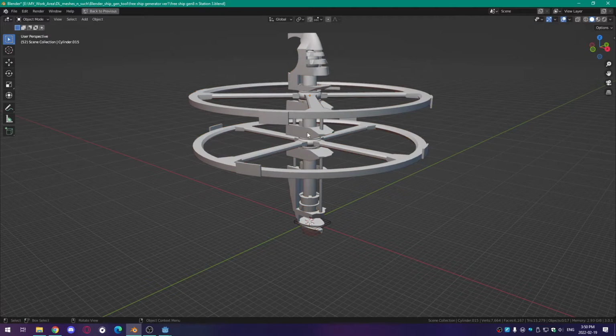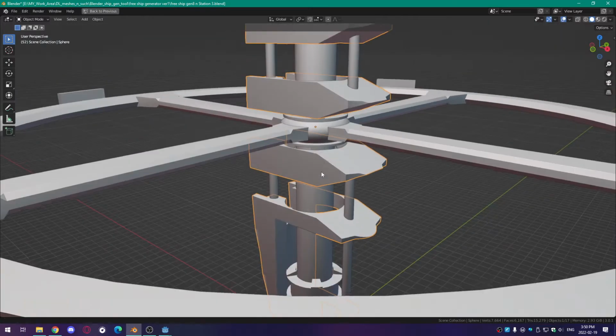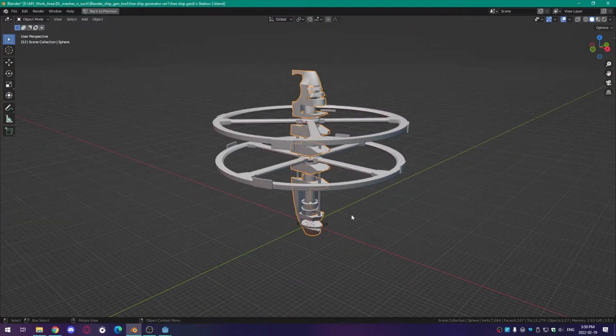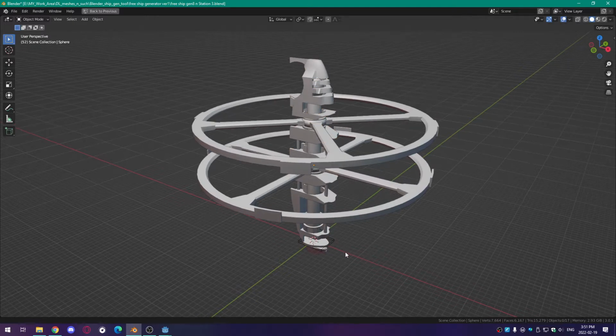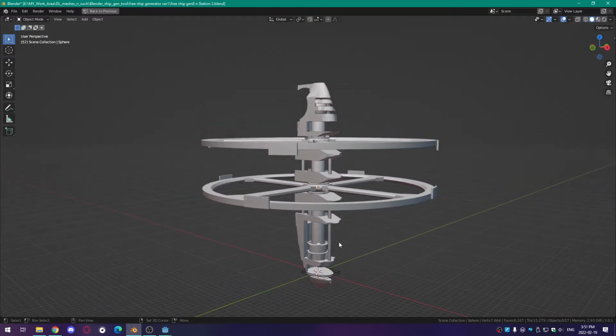Okay, so you can see each of these things has their own little object. You see the little dot there. Let me zoom in. The little origin for that. Godot doesn't care about that. Godot cares about how it was exported relative to the world origin. So what we're going to do now is re-export the body.